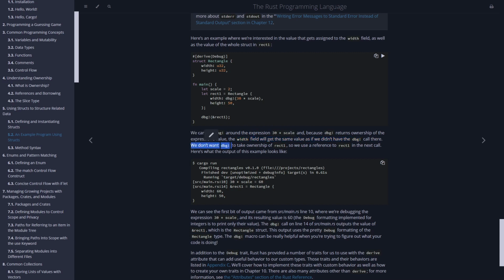We don't want dbg to take ownership of rect1, so we use a reference to rect1 in the next call.